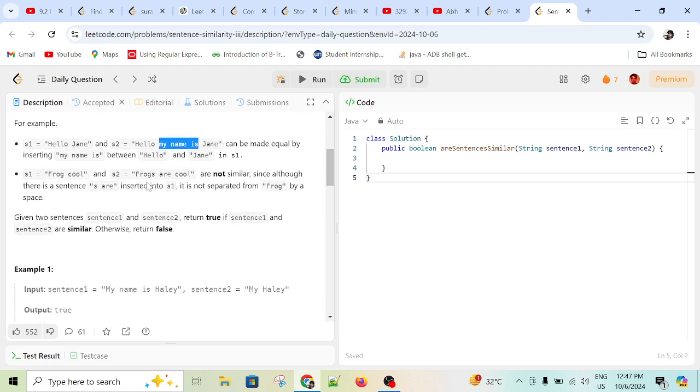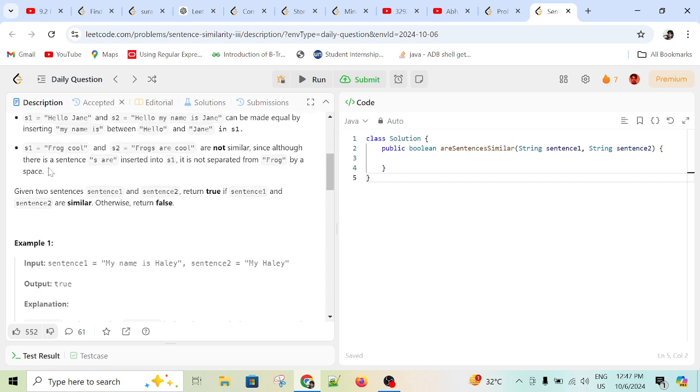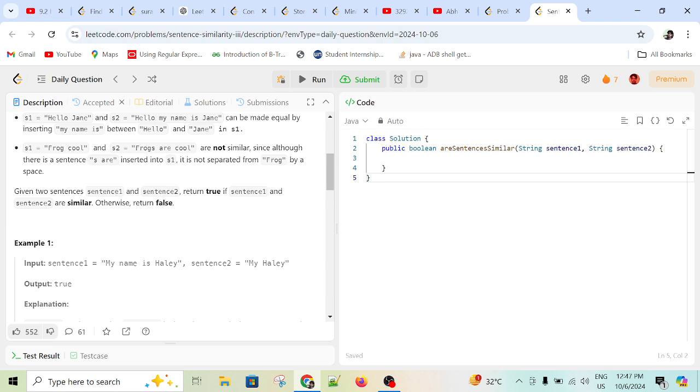In example 2, the note point is actually explaining this statement. S1 is given as "frog" and "pool", and the other is "frogs" and "pool", which are not similar, because what you have to do is take a character and put it here.